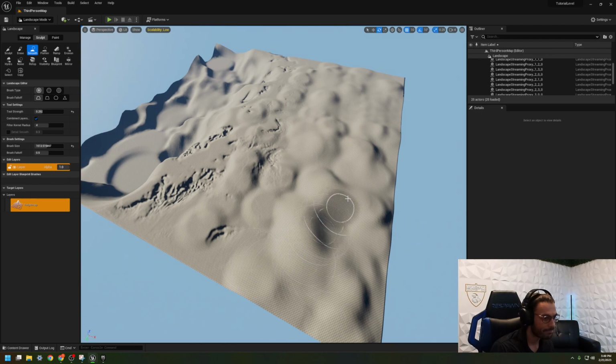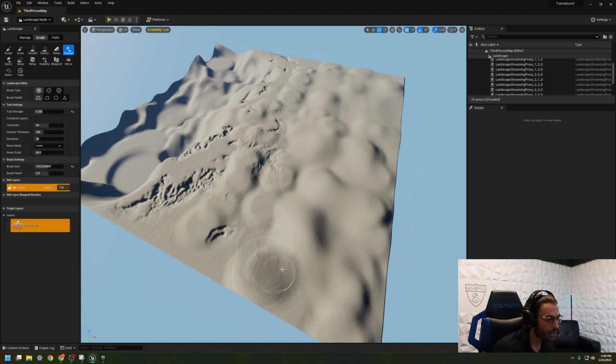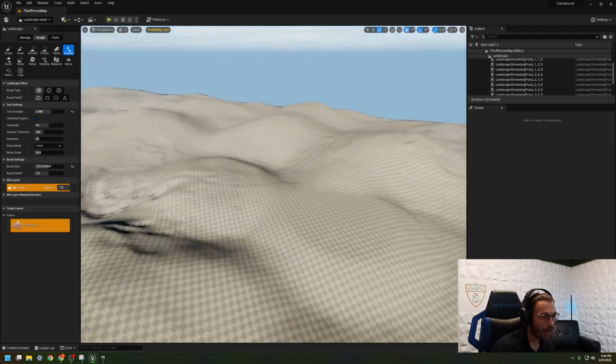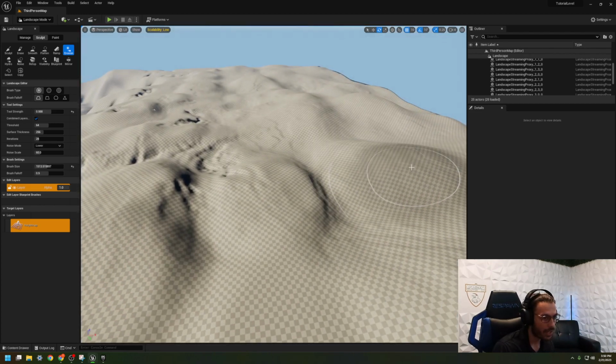Boom. It's pretty good, and then it adds a little bit of erosion with this. So this would be more erosion from sand. I'm going to strengthen this up a little bit and get a nice uniform erosion map here. Cool. All right, I'm a pretty big fan of that.